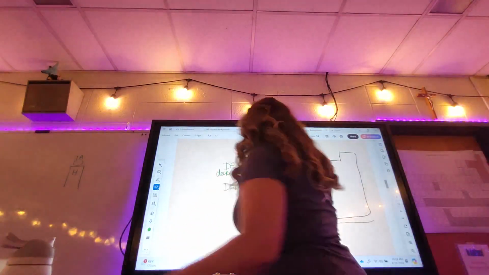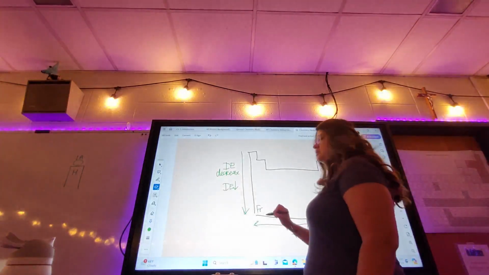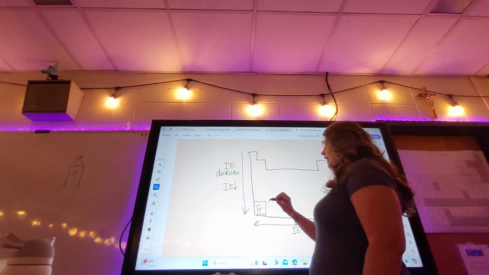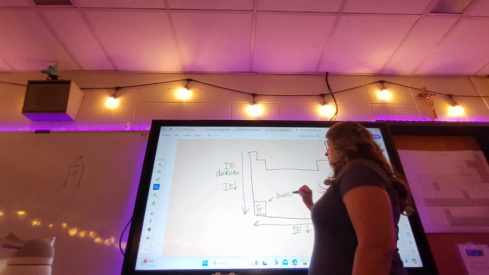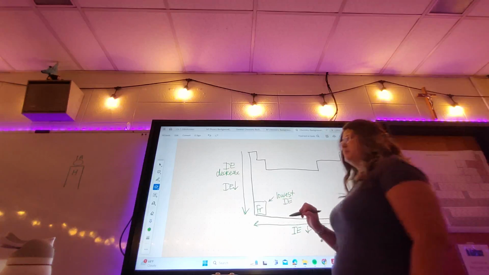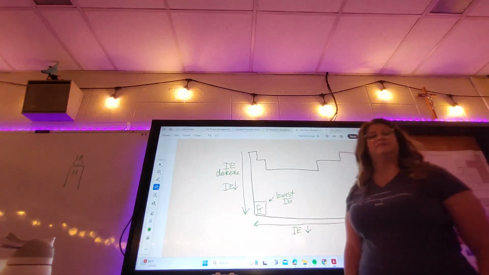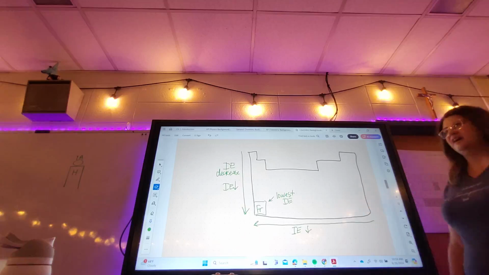Okay, so just a couple of other things. Francium is still down here in the lower left corner. Now, francium, our biggest element, will have the lowest ionization energy. What does that mean? It means that it'll take the least amount of energy to take his electron away. He just has no bleeps to give.